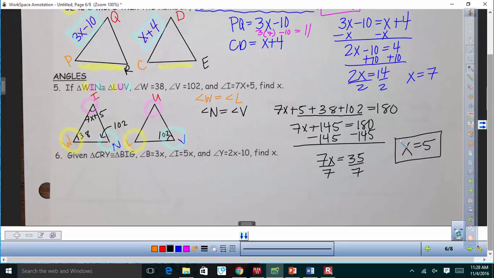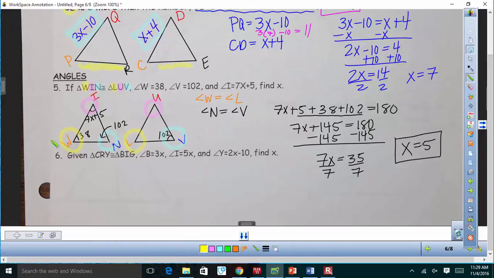Okay, so are angles harder than sides? No. Okay, do you want to see how to do angles without having to draw your triangles? Okay, so let's look at number 6. In number 6, I'm still going to highlight. So C goes with B. Then if I have a C or a B, I'm going to come over here and highlight it in yellow.